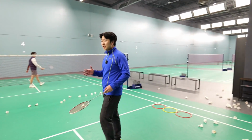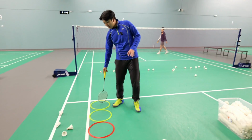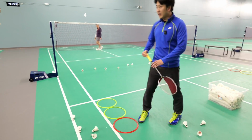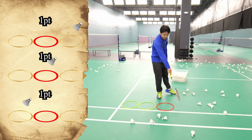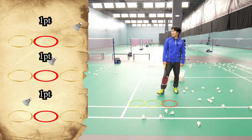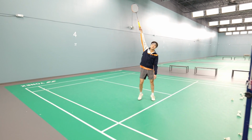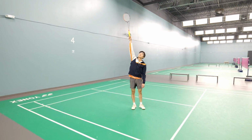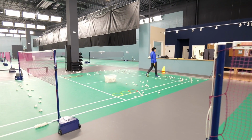Our third smash challenge is going to work on our tap smashes and our angle. So we set up 3 circles here, pretty forward. Now, in order to get a point, you have to make sure that your smashes are angled enough that it hits within these 3 circles. You think it's possible? I'd have to hit from way over up here at this angle. Okay, we'll make it easier. Paul likes life easy. We'll add 1 more circle.